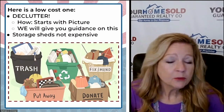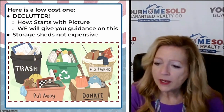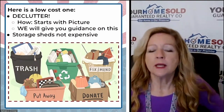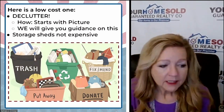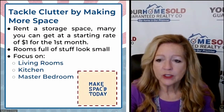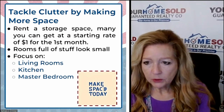I've had a lot of people spend a little bit of money on a storage shed and move out the stuff that they're planning to take with them, and repurpose the rest. Especially if you've had years in the house, you just don't notice how much you're accumulating. And many times you're not going to take that with you. So this is the time to make that decision, and you do it room by room by room.